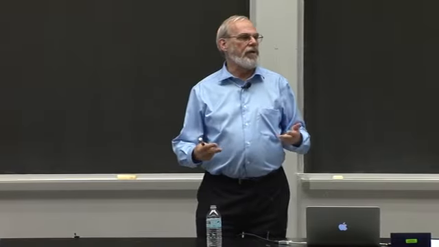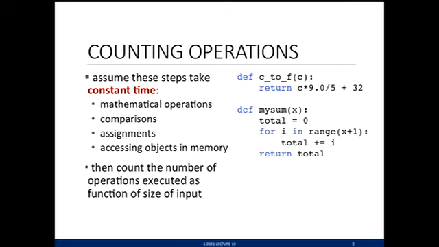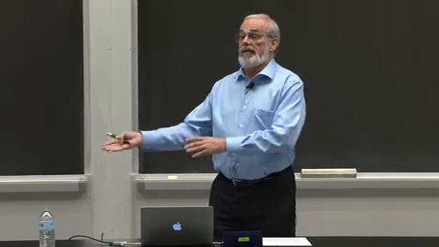Comparisons: something equal to another thing, something greater than, something less than. Assignments: set a name to a value. And retrieval from memory. I'm going to assume that all of these operations take about the same amount of time inside my machine. Nice thing here is then it doesn't matter which machine I'm using.